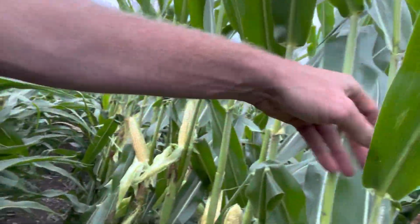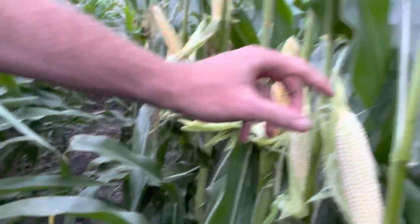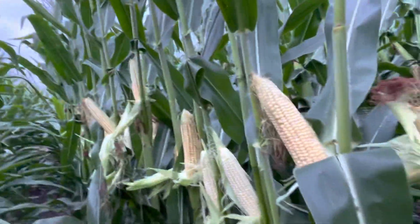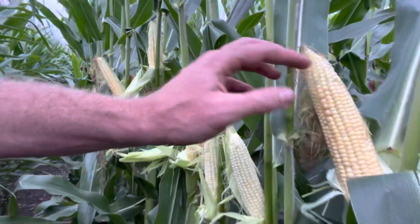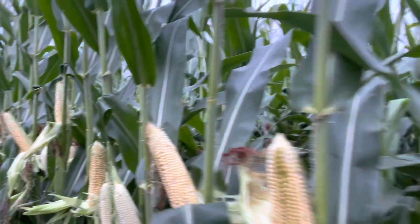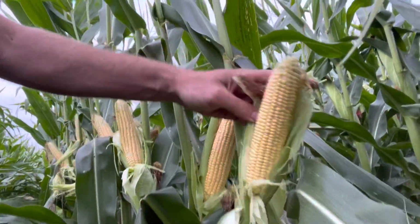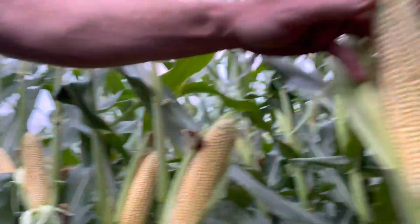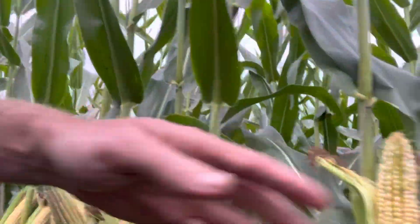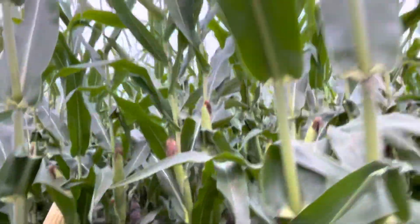These plants were later coming out of the ground. That one, the ear's way down there. A couple of these haven't even really finished. They probably just finished pollinating, but you can see the difference between these ears and some of the other ears out here. But the cool thing is, where we have finished pollinating, you don't see a lot of tip back. Occasionally this ear, we might see a little bit there, but a lot of these ears were able to pollinate all the way to the top.